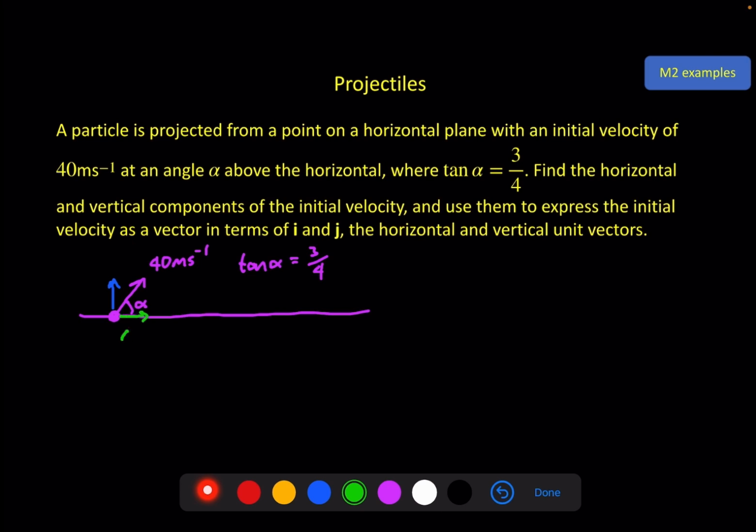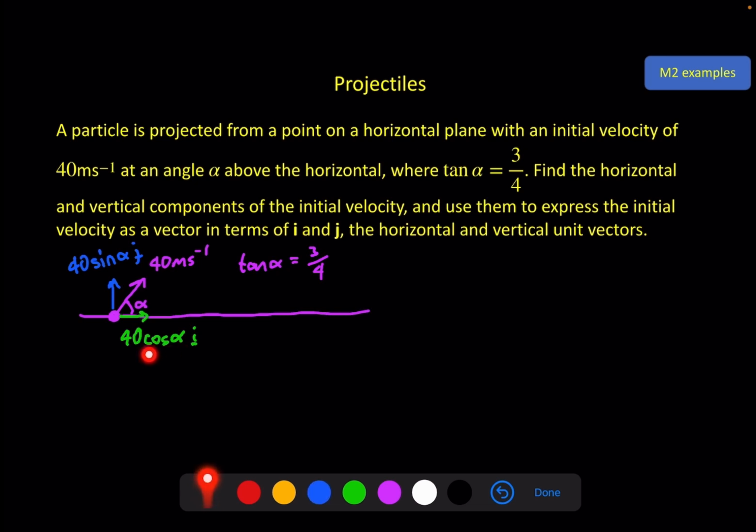So let me put this on just to remind us what we're trying to get here. This is 40 cos alpha, and this one is 40 sine alpha. And yes, you could work those out very easily, but to get them exactly, we're going to do a little bit of trigonometric manipulation, starting with this statement here. And then at the end, we will put them together with i's and j's to give a final vector velocity. I guess I could put that on now to make that clear. That is i, and that's the j component. So, the crux of this example.